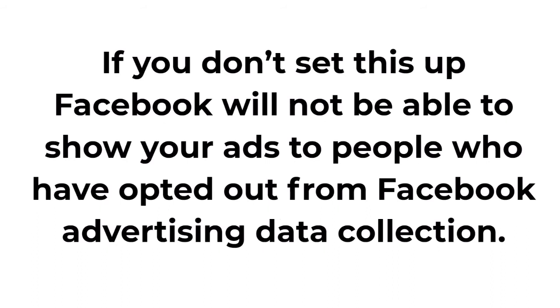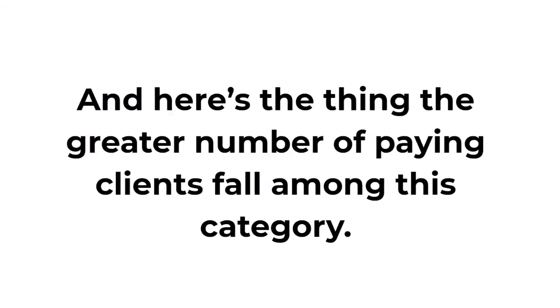This is important because if you don't set this up, Facebook will not be able to show your ads to people who have opted out of Facebook advertising data collection, because now Apple allows people to say, look, I don't want Facebook to have this information about me. I don't want Facebook to know what I purchased. I don't want Facebook to know that I added something to cart. So if you don't set this up, Facebook will not be able to know what these people are doing and use that information to run your adverts for you.